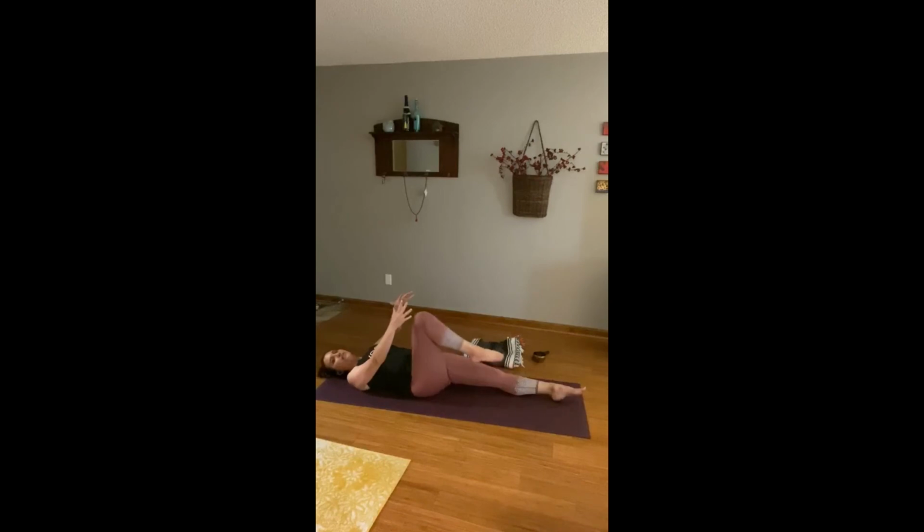Let's bring one knee into our chest. Wiggle it from side to side. It doesn't matter which knee it is, whichever one feels right. And then the same leg, you're going to put that foot down, bring your hips to the right side of your mat, or that same leg, same side of your mat, and then cross your body, or cross your legs over your body as you send your arm out to the side. This is where we get to let our body be heavy, but keep staying connected, breathing deeply as you breathe in and out.